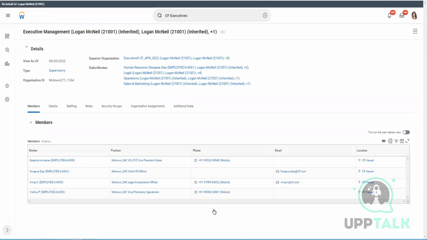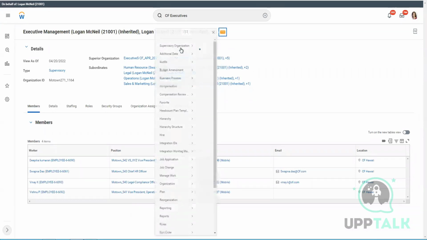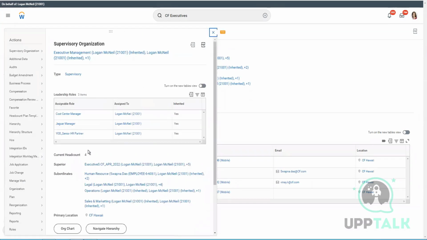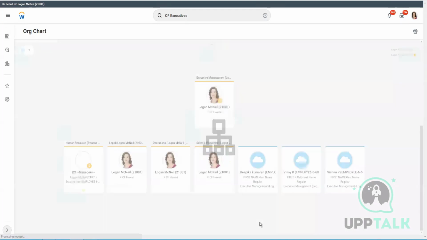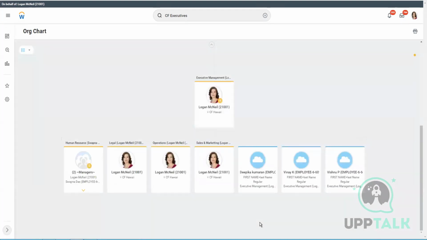As we have started seeing the hierarchy, I just want to give you an idea as to what we have created so far. So if I look at the org chart, we have created our CEO as a top level person or position, and he is populated, or he is part of the supervisory organization called CF executives.